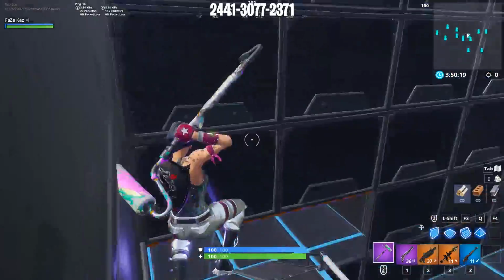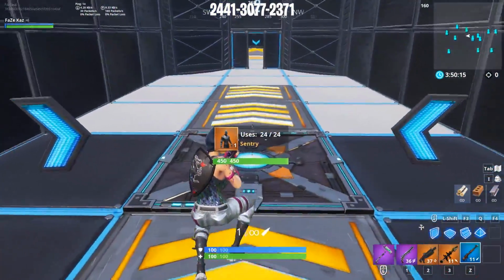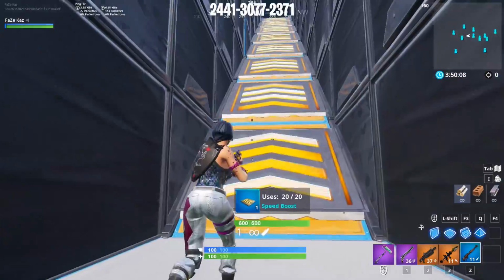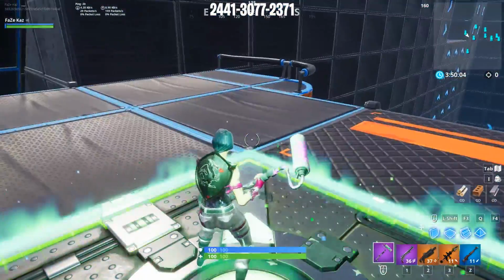So again, you just want to go for these shots, and then once you hit them, you're just going to want to continue onwards. So we hit that first one, so we're just going to continue through the door. The bot does respawn slowly, but it does respawn nonetheless. So if you're playing with somebody, once again, it will respawn for them if you hit it first. Then you want to go up the speed boost.